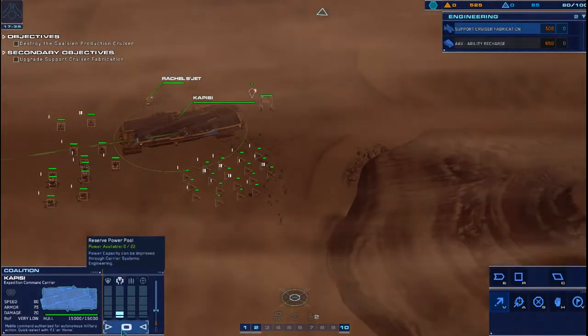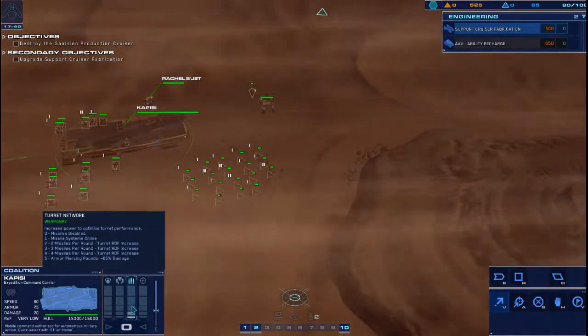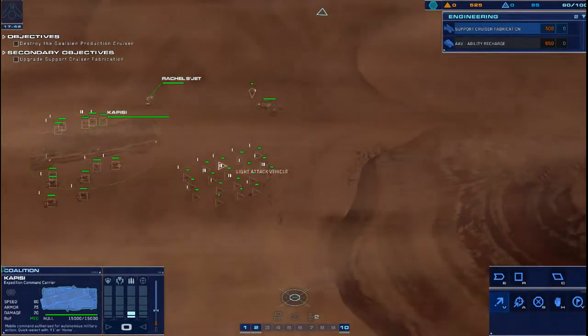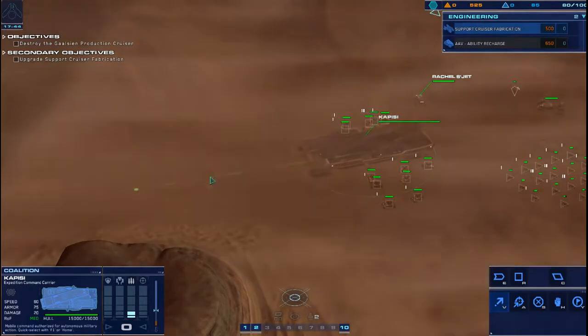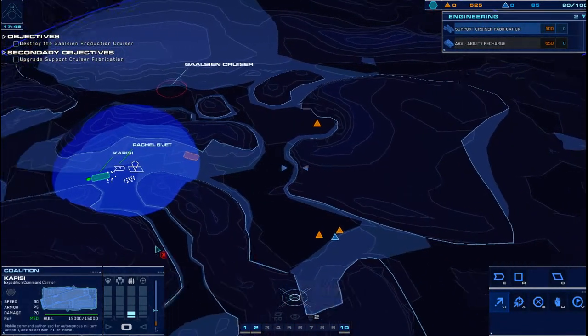Take out of shunt power. Carrier repair systems are unavailable. Let's go ahead and put that into turret weapon network in case it's online. If we get ambushed again, we're gonna move the Kapisi ahead just here. Rachel, right.